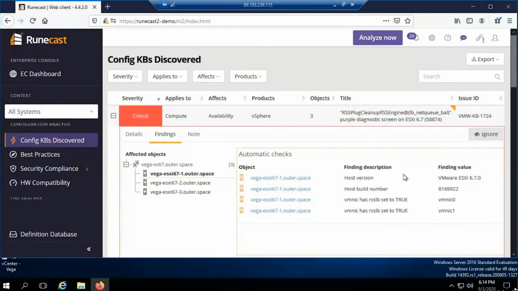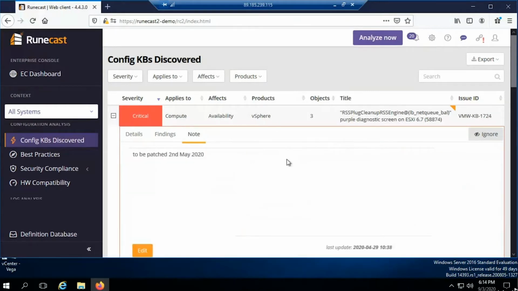So we're not just looking at the host version and then grabbing some document based on that version. In this case, we're looking at the version, the build number, how your VM NICs are configured, et cetera, to validate this is a true condition in your environment. We always provide a notes tab, which is just a free-form field. You put in whatever notes you want in here. Say you're going to remediate this issue next Tuesday at 4 p.m. The ignore button creates a filter. If for whatever reason you validate that this condition is not a problem in your environment, you can create a filter and not see it again.